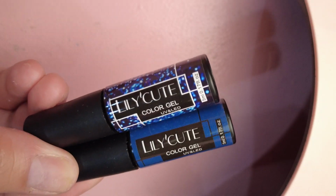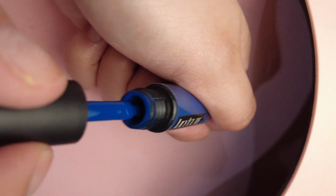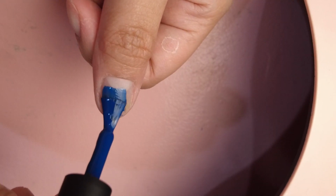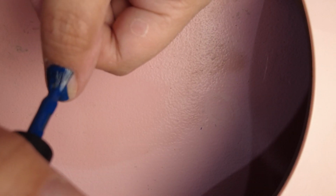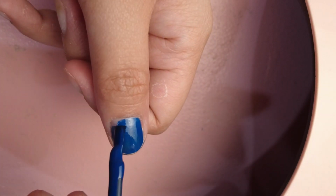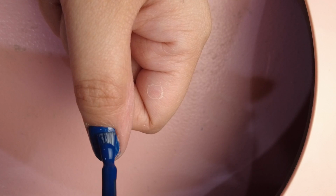For my nails, I'm gonna try out these two blue colors. First off, when I opened it, it's actually more on the liquid side, more watery. So I think it has a pro and also a con. When I used this, it's actually a lot easier to spread it thinly for the first coating. As you can see, I just put on a little bit for the first coat and push it near my cuticle so it wouldn't be flooded. Do you get what I mean?